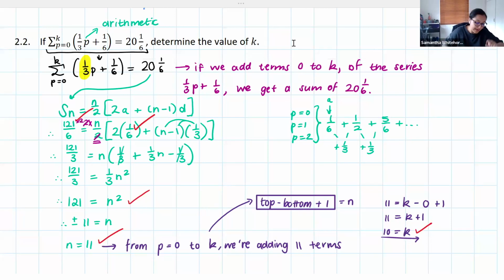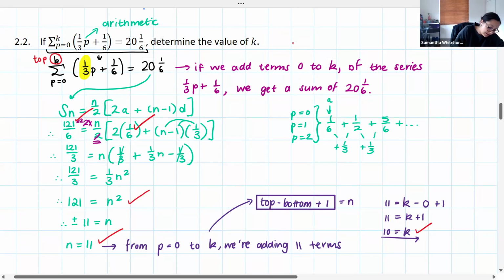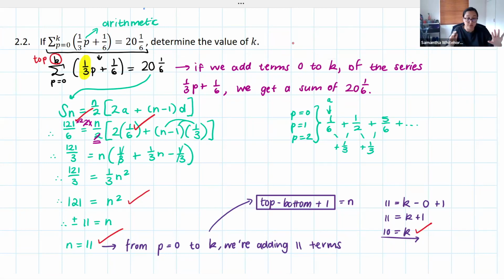Yeah. So remember, k in this case is the top value. So k is the top. I've got so much going on here, but this formula over here is for the number of terms that I'm adding. So n is the number of terms. K is then where I stop in my sequence. I stop at term 7, I stop at term whatever. But I don't always have to start at term 1.